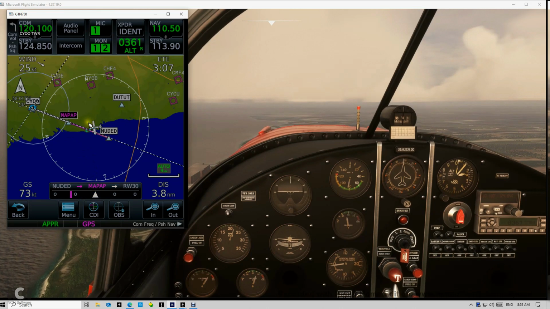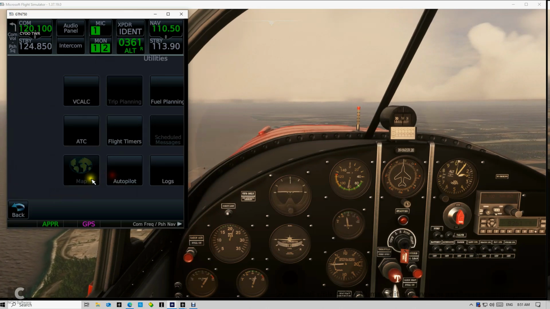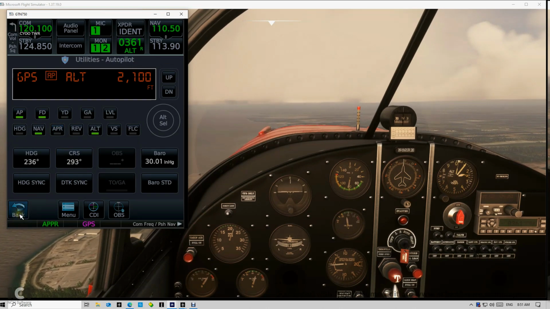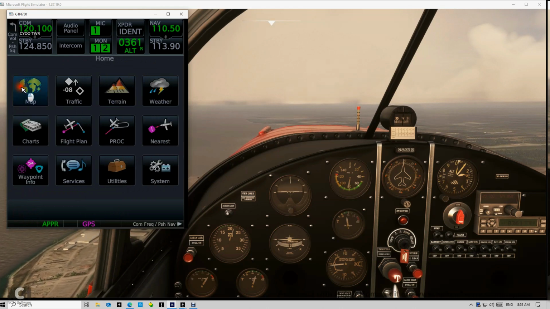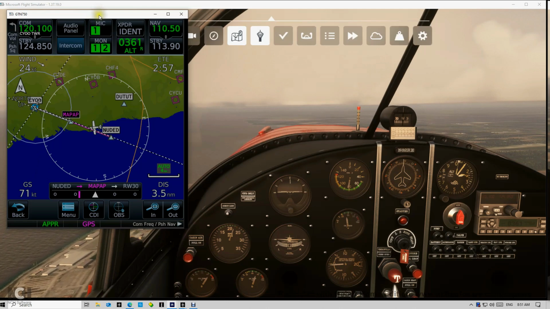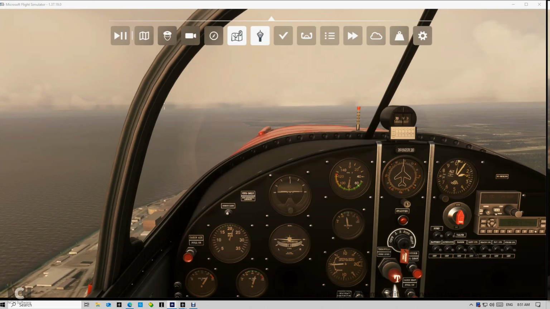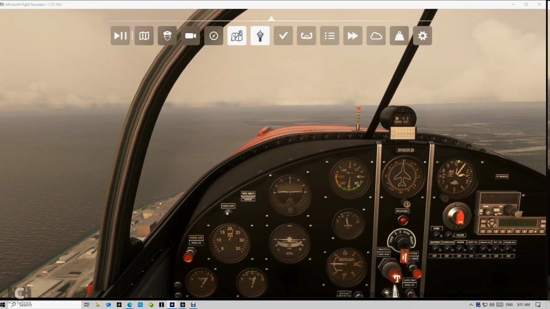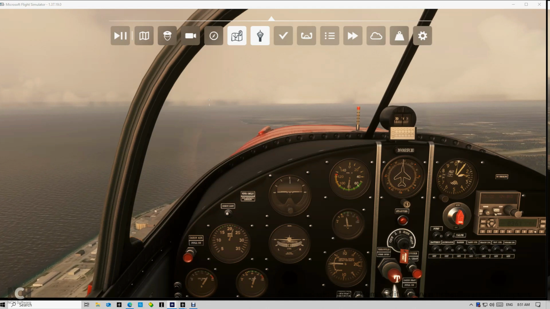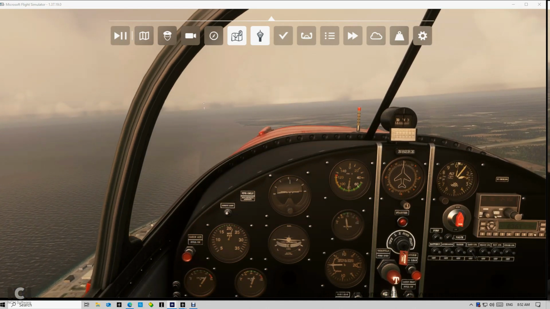Anyways, as you can see here, I'm approaching, well, if it was an ILS, it would be the localizer. They don't call it that in RNAV. And any second it will start to turn to the runway heading. There she goes.